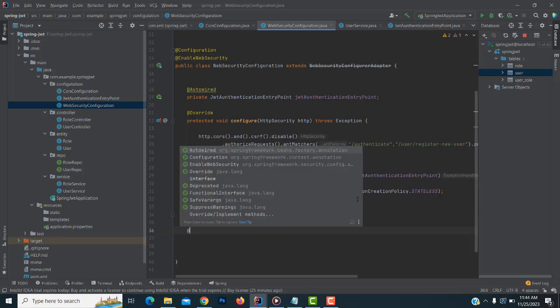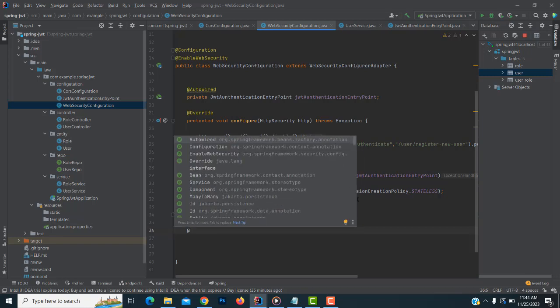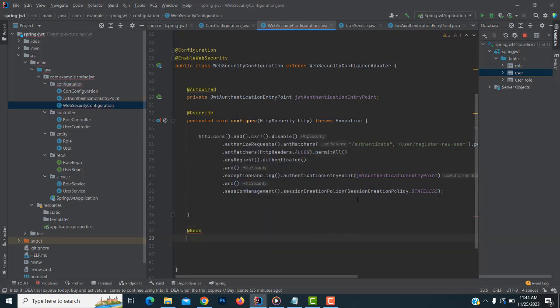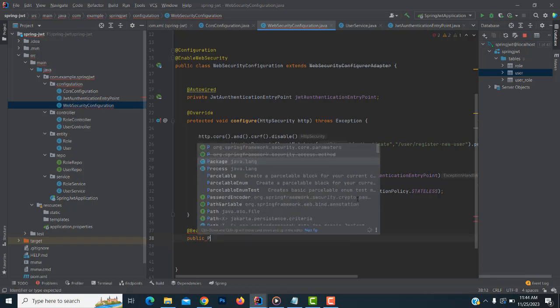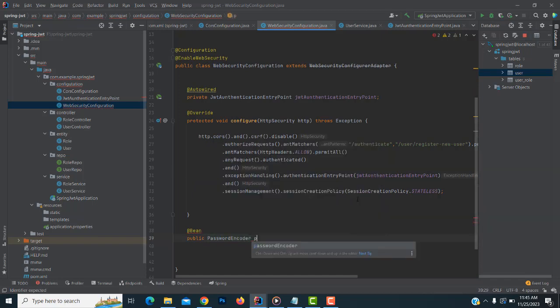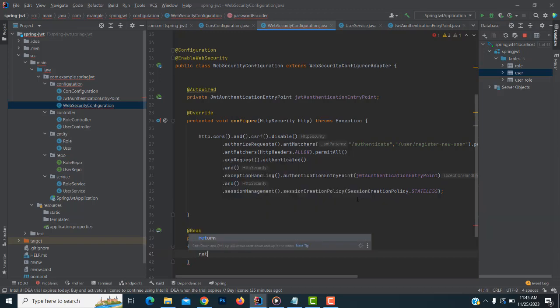We have to encode the user password, so we have to create a bean and access it in our user service. Then only will we be able to encrypt our password. PasswordEncoder, open and close bracket. You have to return new BCryptPasswordEncoder. That's the method we have to import. That's the simple stuff you have to write.